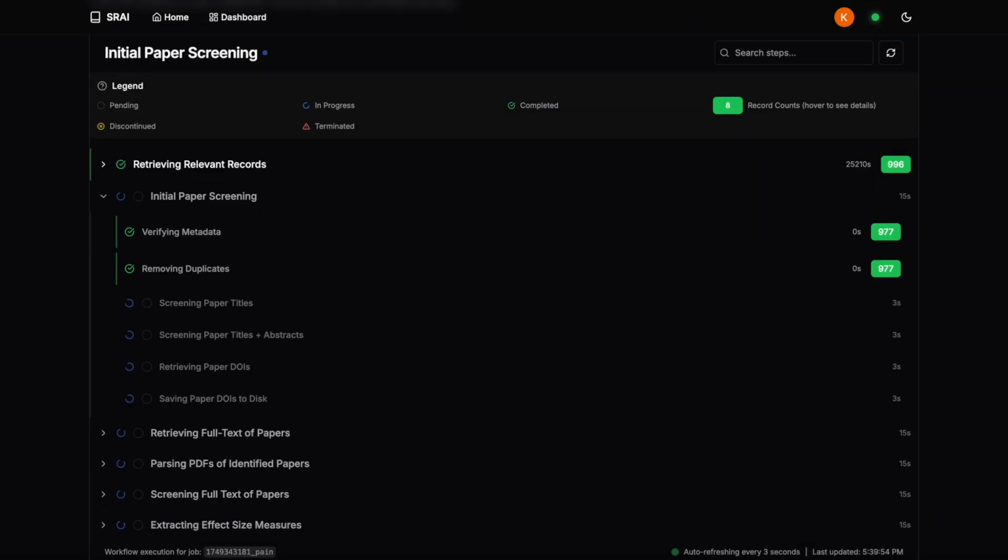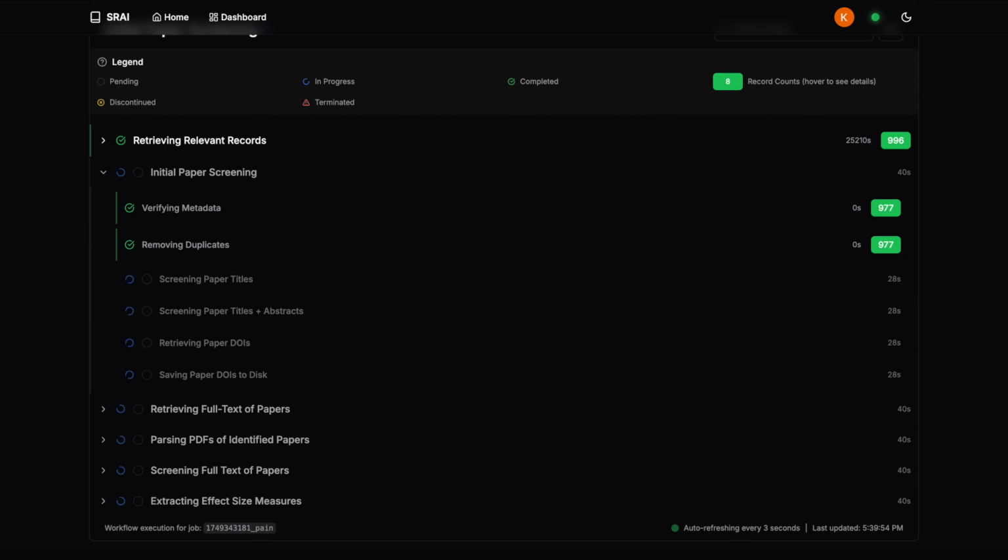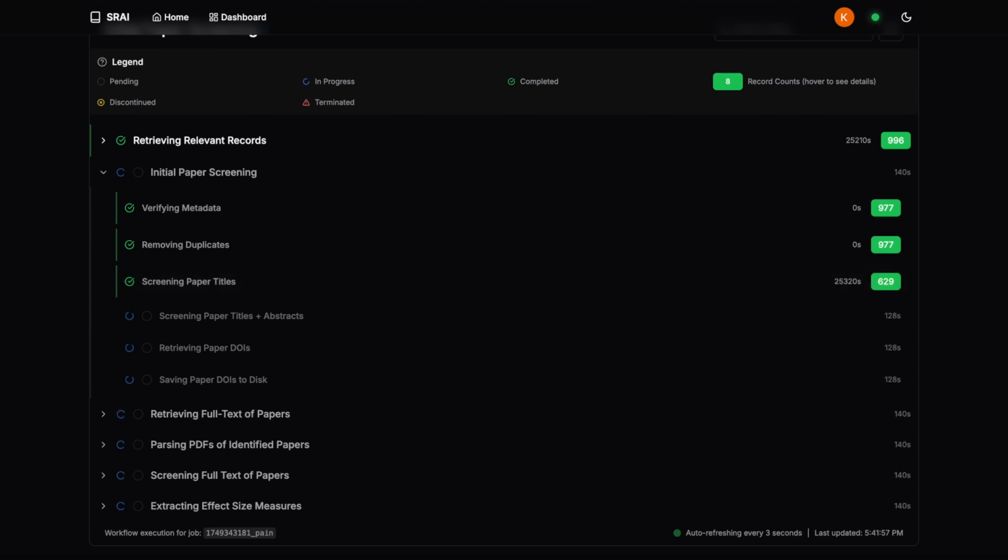Alright, so now we're getting to the good stuff. This is the entire automated pipeline which takes you from screening articles by their titles all the way through full text analysis and extracting the actual data you need. First thing we do is programmatically communicate with PubMed and Scopus to retrieve all the papers from these databases that match your initial query. Then you can see each step here: initial screening, full text retrieval, PDF parsing, detailed screening, and finally data extraction. The green numbers show you exactly how many papers make it through each stage, so you can track your funnel in real time.